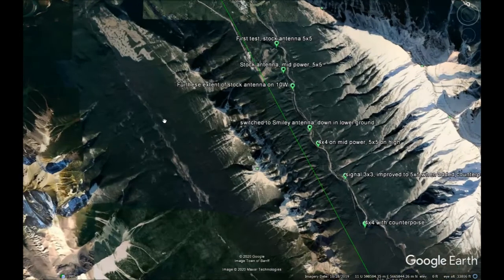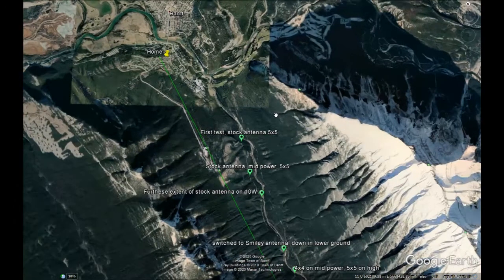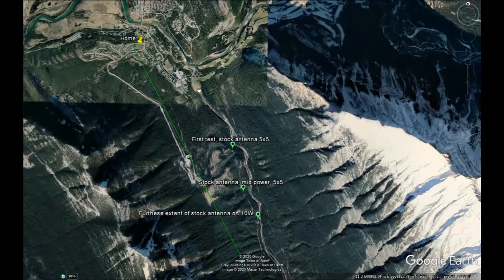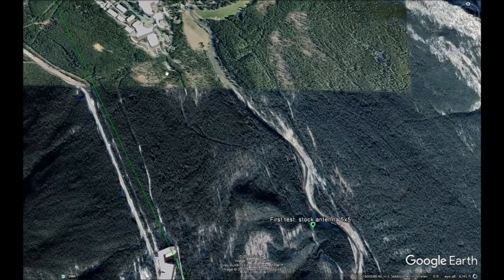And what there is, there's an old fire road, which is now a single track trail that you can bike on, and it starts at the Fairmont Banff Springs Hotel and works its way along this path here. You can see me tracing with my cursor.